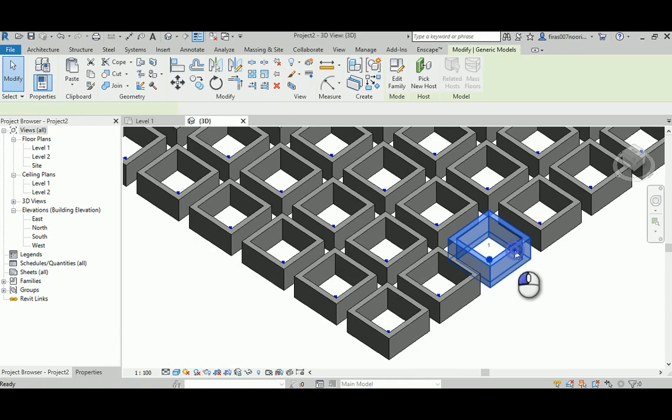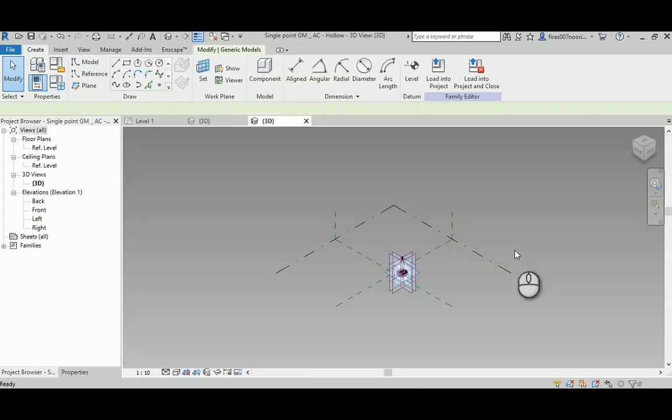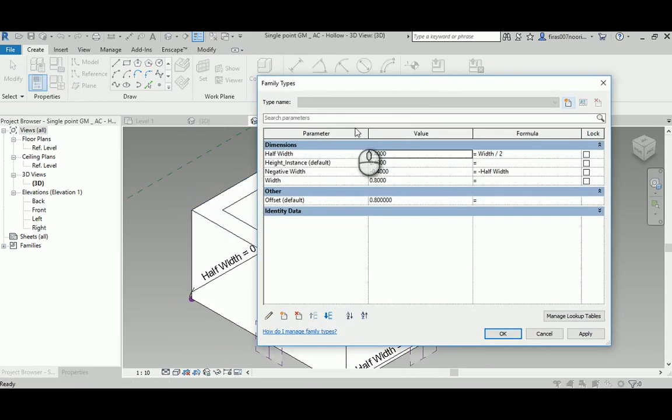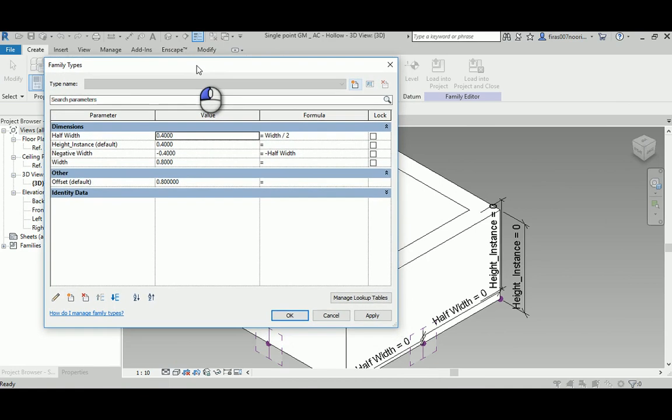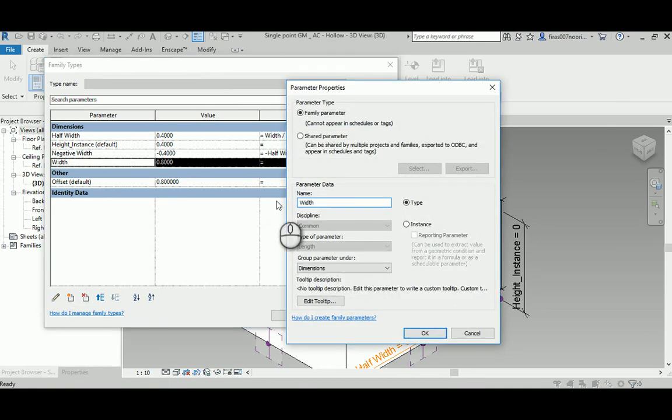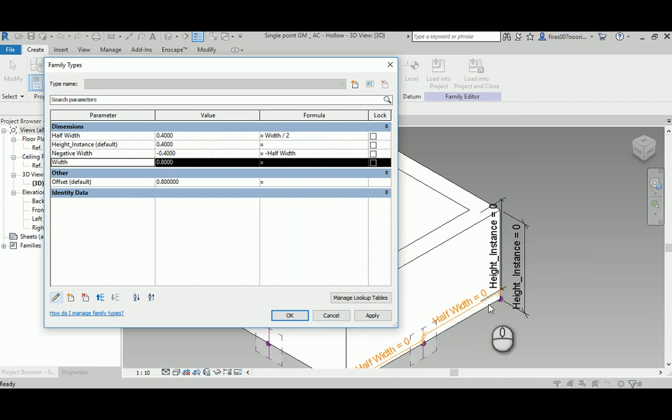What I'm talking about is, just double click on the adaptive component and have a look at what we made here. We made two different types of parameter, and of course you're going to need that in your advanced adaptive component. See, for example, the width here. If you select this and go to the edit thing, you're going to see this is the type parameter. So this value, the width, will be the same for all copies you get from this one. That's really useful if you want to make the same brick all over without making them bigger and smaller, and that's what I wanted to do.